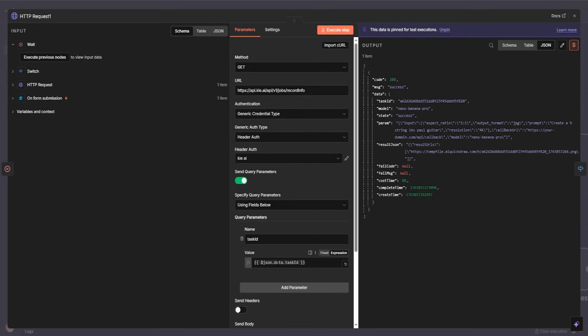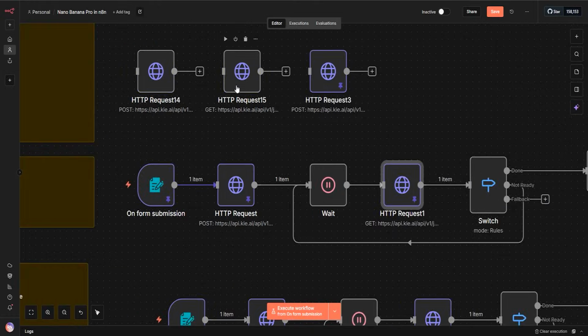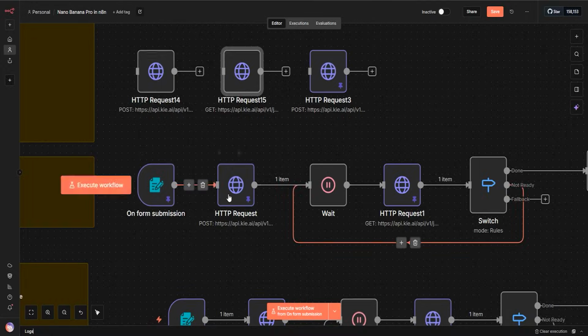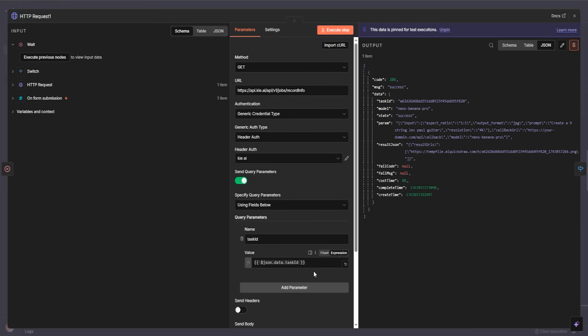So you can see json.data.taskId. So super important that you paste that in again as an expression into our task ID. All I did is grab this over here. So you can see task ID, drag and drop. That's all you have to do. Because by default, you'll see over here, it gives you a task ID. It says task, remove it. That's a junk value. You need to have your task ID from this first one over here. Otherwise, it's not going to work. So paste that in. No other changes on here.